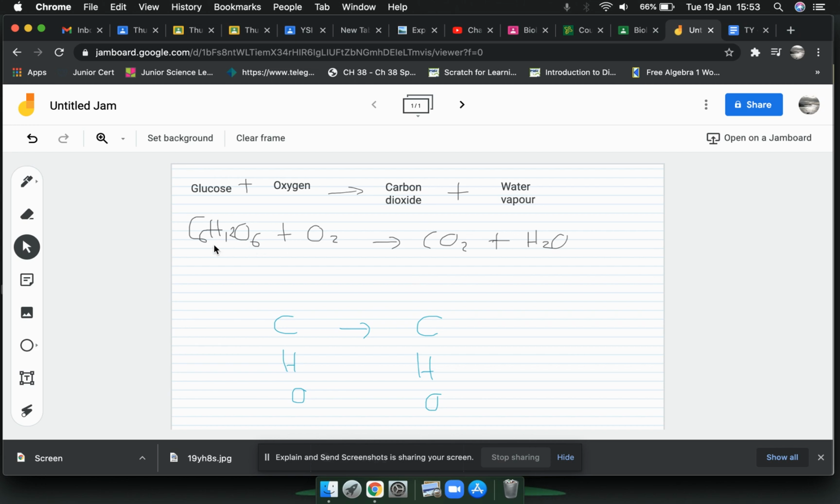So if you count them up here, how many carbons have we got? We have C6, which means I have 6 carbon atoms. If you compare that to the right, how many carbon atoms have I got? Well, it just seems to be 1 carbon here on its own, so I could say 1 carbon. If I count the hydrogen, H12, so I have 12 hydrogens there. Write them down. Compare that to the right, I have 2 hydrogens. Compare the oxygens. I have 2 oxygens here versus, now if I count them out, on the right I have 2 here, and I have also got 1 over here. So that is 3 oxygen.